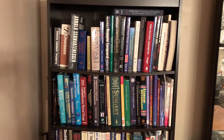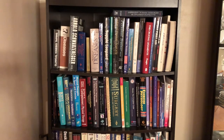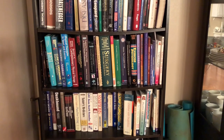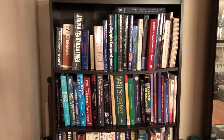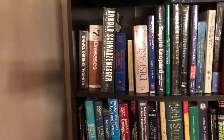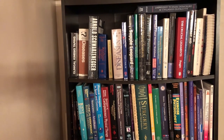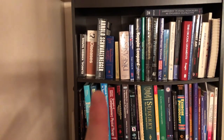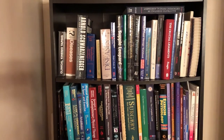It doesn't matter how much equipment you have or anything like that. What matters is your knowledge of exercise physiology, your knowledge of how the body works. So this is kind of a preview of a lot of the exercise books and physical therapy books. If I had anyone to recommend for anybody that's doing training, it's going to be this one right here. The New Encyclopedia of Modern Bodybuilding by Arnold Schwarzenegger. Yeah, he's not just a superstar. He actually does a pretty good job of explaining a lot of exercises in there. There's a lot of stuff in there, I will warn, that exercise physiologists have proved is not the best idea, so you do need to include other knowledge, but it's a very good starting point.